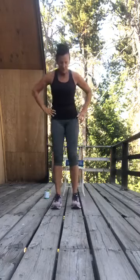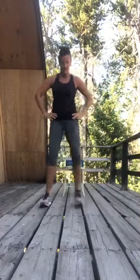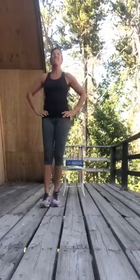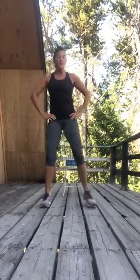Now bring those feet right in, right under the hips, and we're gonna step to the right. I'm shifting my weight — not sure if I can trust that board, so I'm gonna scoot over. Shift your weight out to that right leg only as far as you can support it. Keep your weight more balanced and centered if that doesn't feel so good.